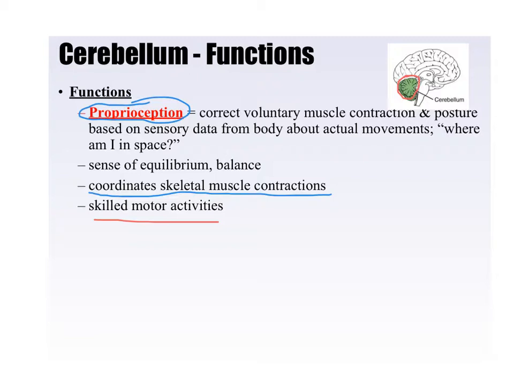So it receives input from the primary motor cortex, which initiates the movement, but it's the cerebellum which smooths all those movements out. It actually allows you to know, where am I in space? So you've probably seen divers doing all these flips, and before they dive into the water, how do they know where they are in space? It's the cerebellum that can really tell where they are in space and actually coordinate all those sophisticated movements to smooth them out. That is the basic function of the cerebellum.